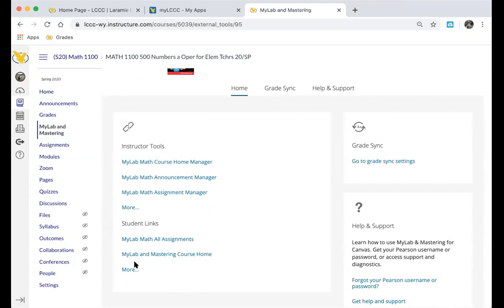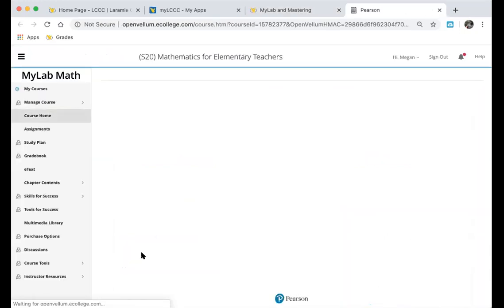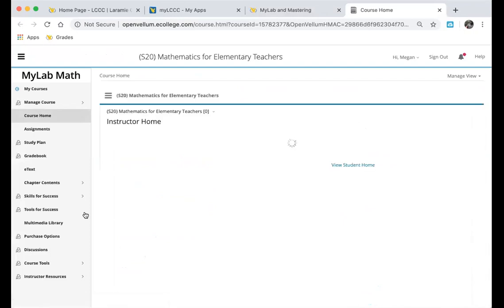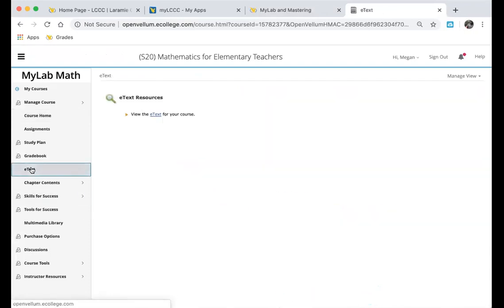But it's sometimes really handy to actually go into the MyMathLab course home. There are some nice resources available through MyMathLab, one of which is your textbook, which is required reading. So if you click on e-text over here in the left-hand side, and then you have to click again, which is kind of silly, it's going to pull up your entire textbook. So our whole textbook will be inside of here.